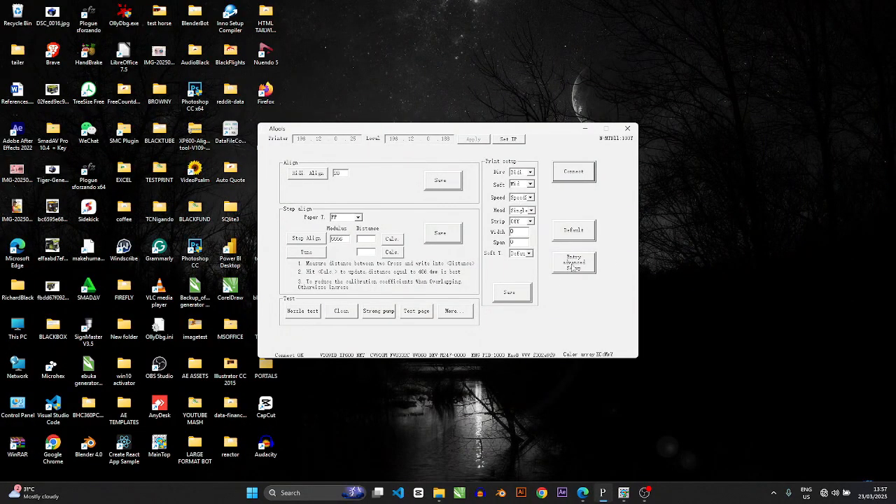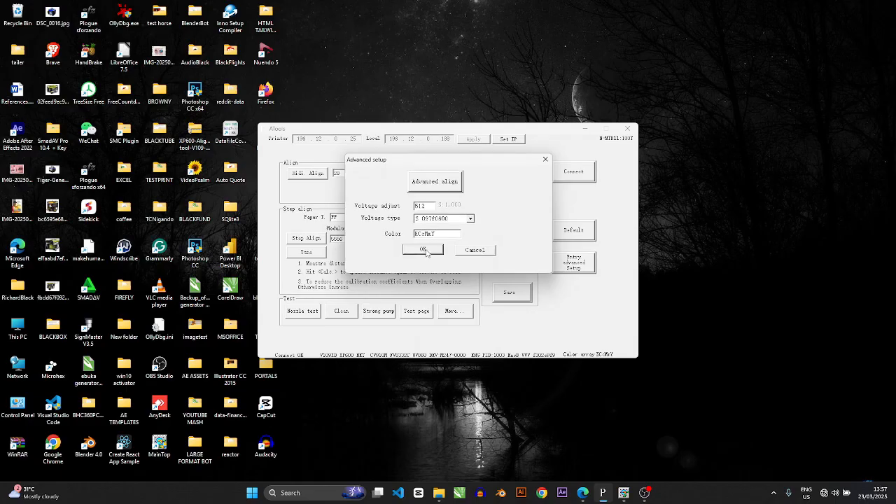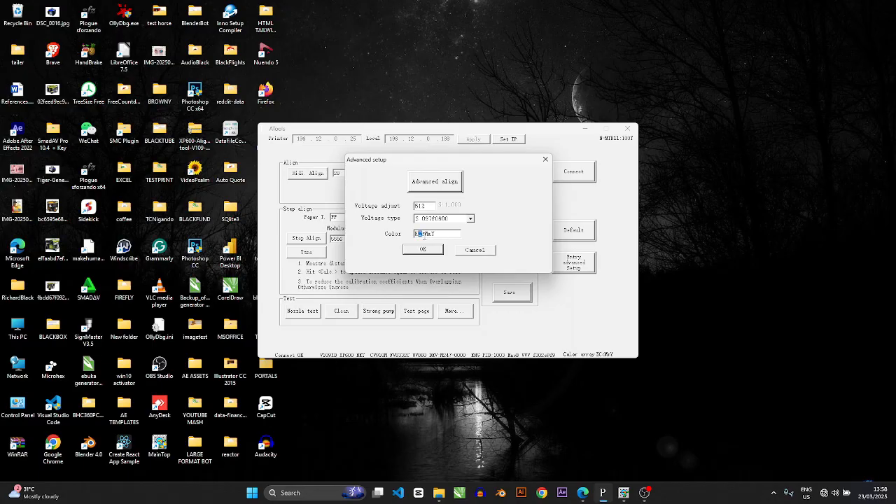On ATools, click Entry Advanced and enter the password 16753, then press Yes. You'll see the color configuration. Previously it matched: black, cyan, cyan, magenta, magenta, yellow. We discovered black has a problem, so we moved it to the sacrificed spot. The small letter colors — small cyan and small magenta — are the supporting colors that give cyan and magenta two nozzles. As long as you have the capital letter (parent) color, your printout will still come out sharp.